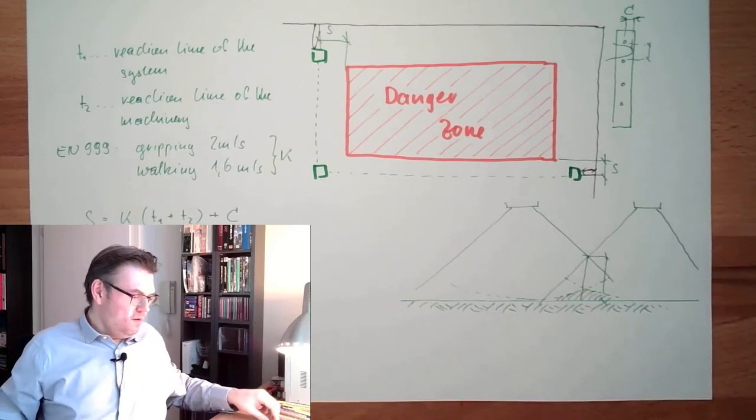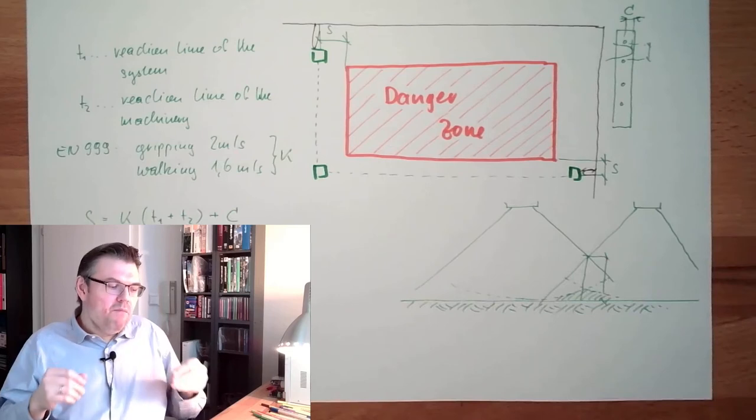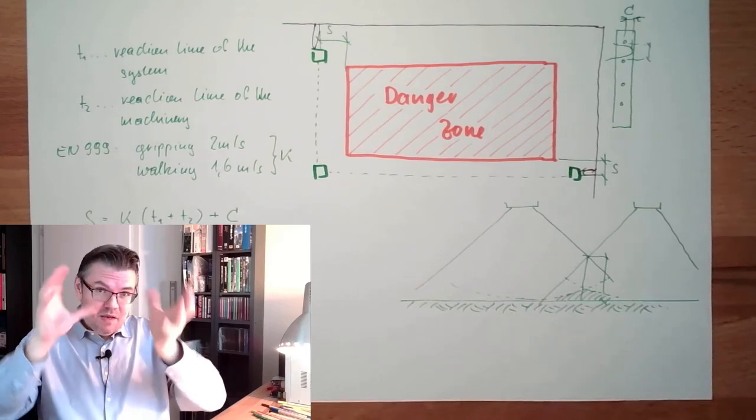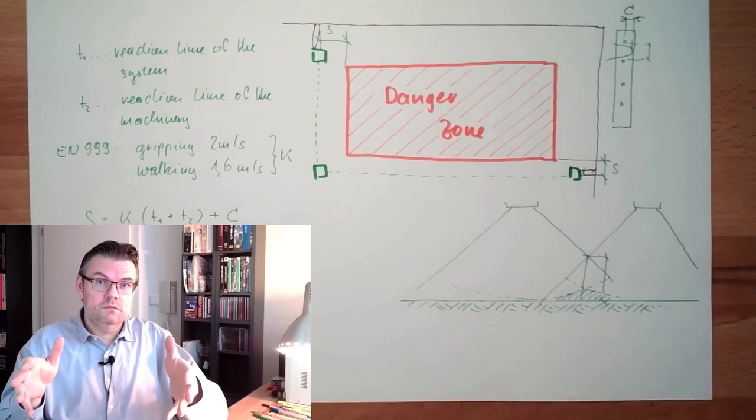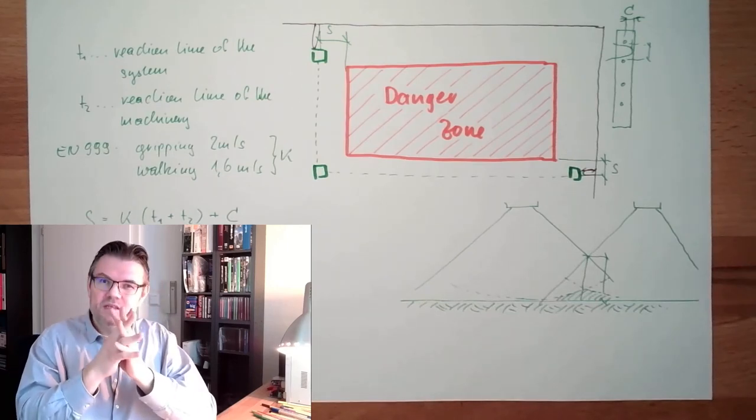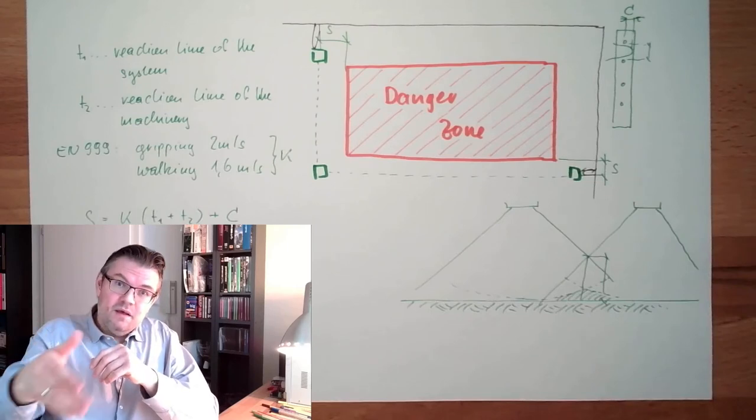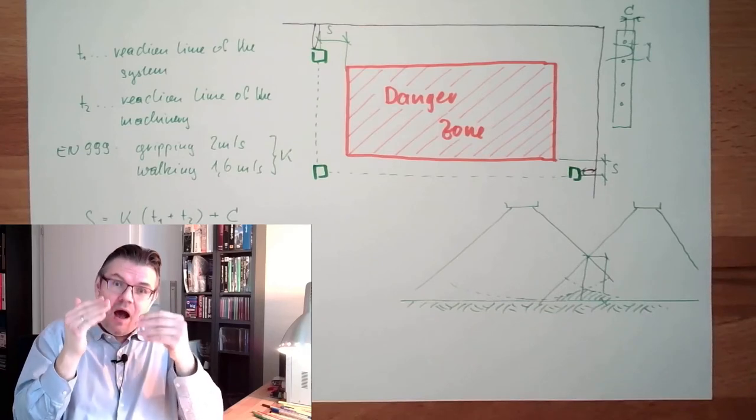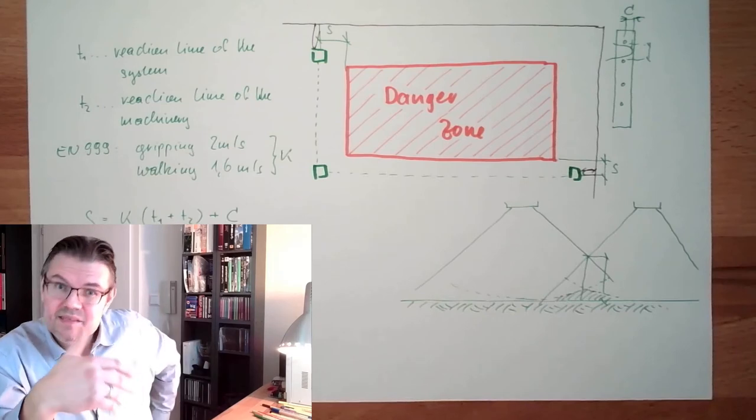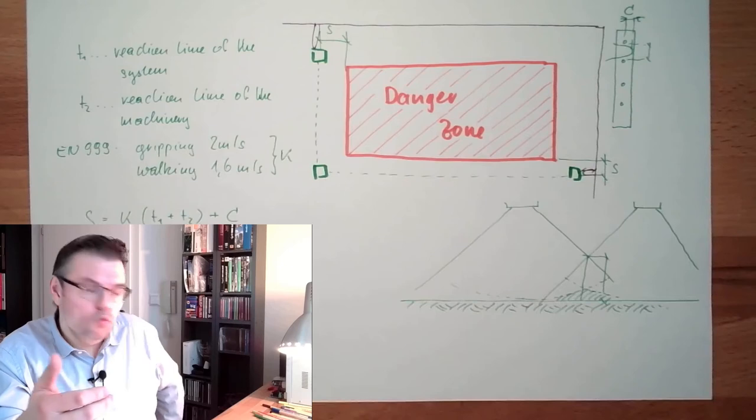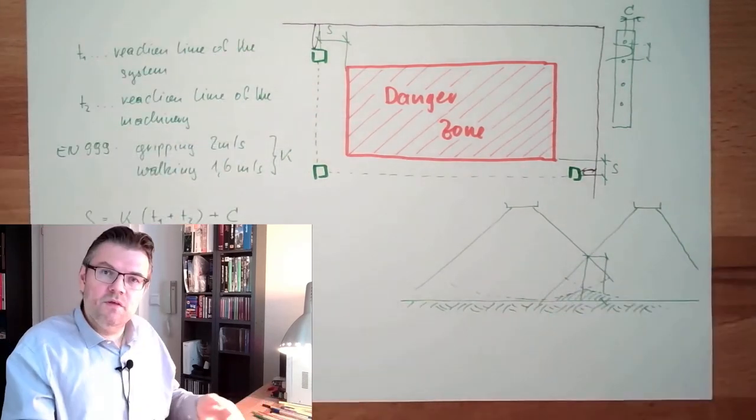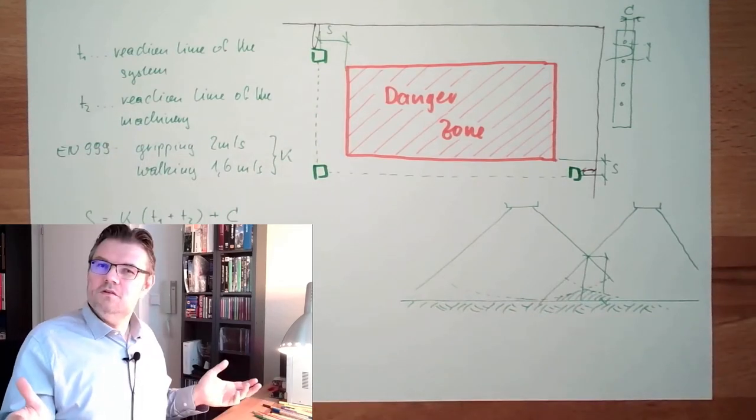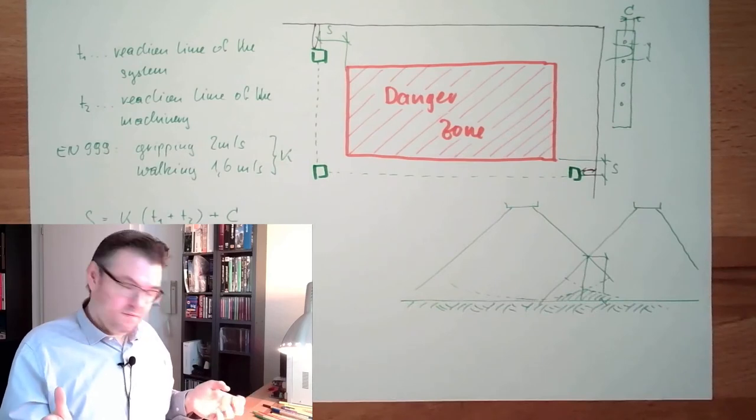This thing is called muting. There is muting - I mute the safety barrier or a part of the safety barrier exactly big enough that I can get my goods through. This muting stuff, this muting sensors and so on which is triggering this muting, they really have to take care that you do think about how that it's not accidentally triggered by a person. You walk in there, the automated system thinks you're raw material, it's muting the fence, and you just walk into the danger zone. This should not happen.